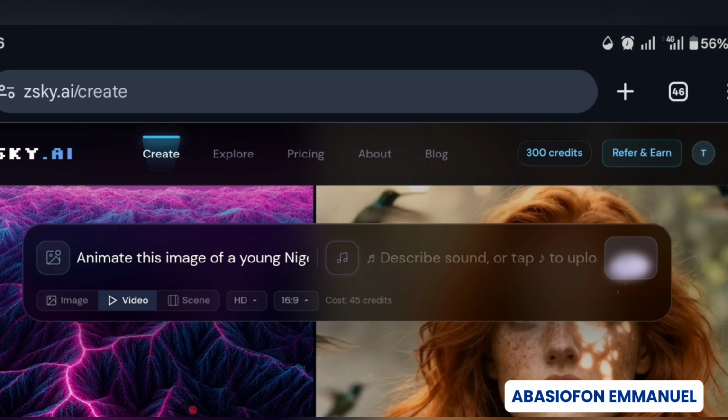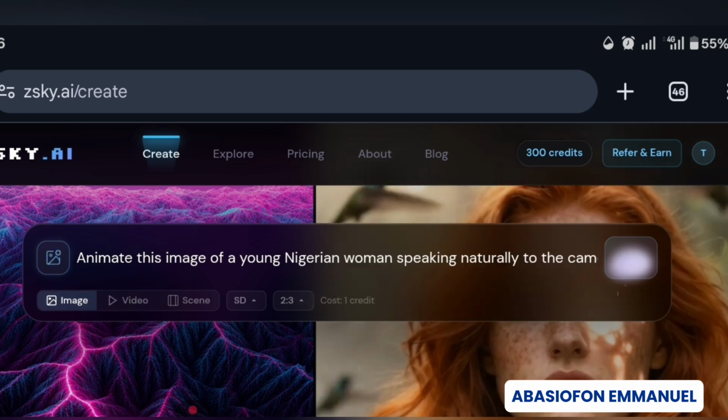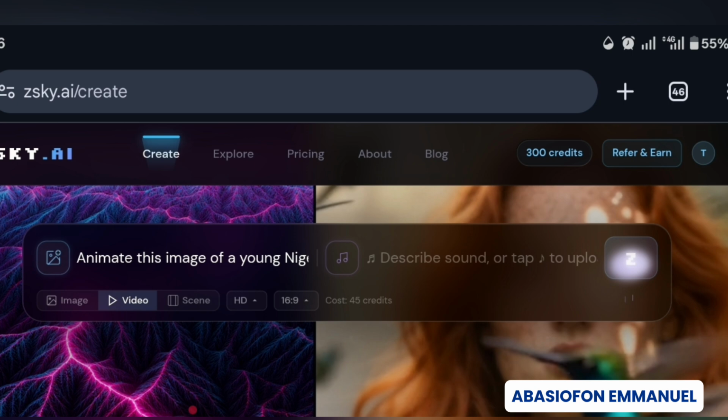Okay. So I'm going to this place where you have this image. This is where I'm going to upload my image. Then the image symbol. I see my prompt already here: animate this image of a young Nigerian. It's already here, so it's more like a continuation. Just fill in the remaining details that you want to fill in. I want you to take note of this. Remember before, image cost 2 credits. Right now, image is 1 credit. Your video will cost you 45 credits to generate. So you have to let go of the other one that we had before. So this is the re-interface.